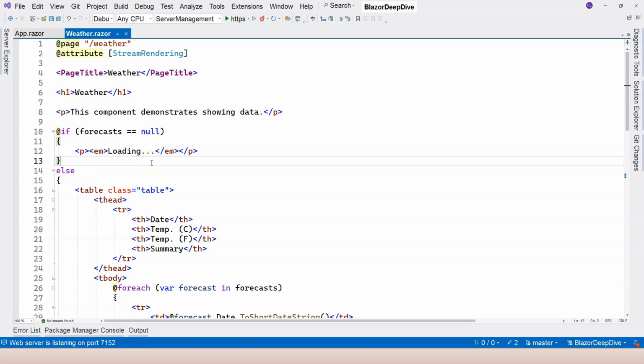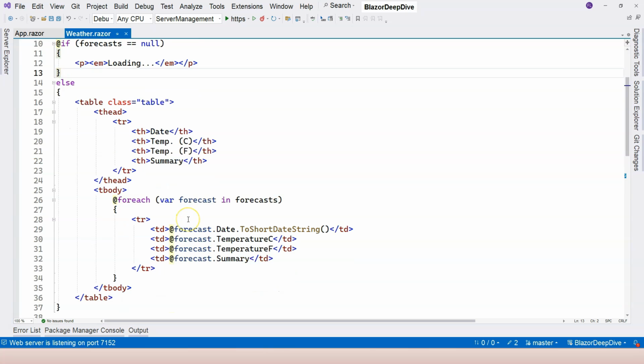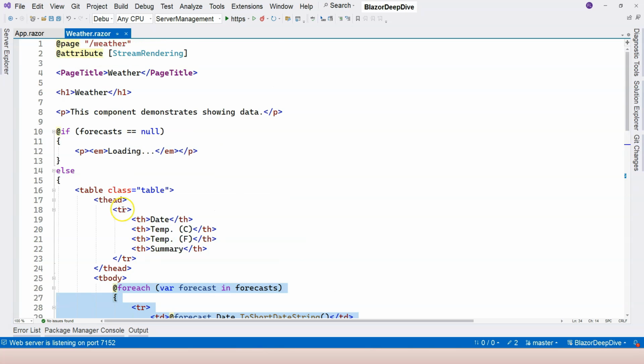So if you are using Blazor SSR to render a more or less static page, but in that page you have some area that needs a long running process to load data and display, that part is not static. Then you can use stream rendering to help you improve the end user experience. And this is all I want to cover in this video.